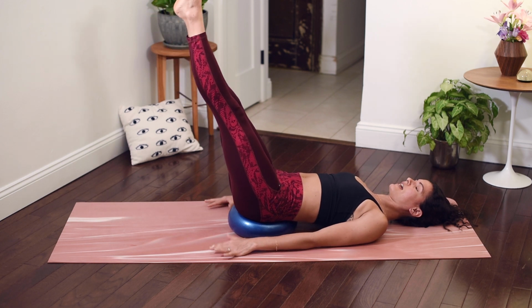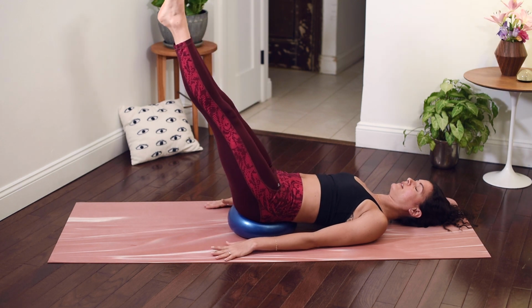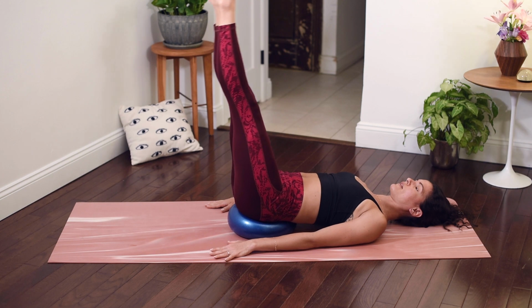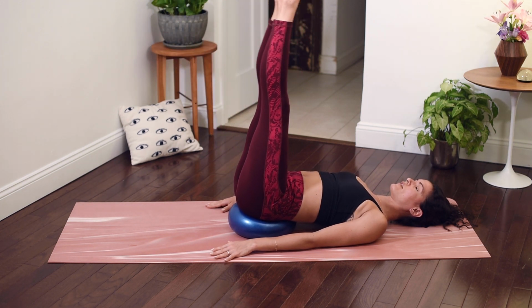Squeeze the heels, heavy your tailbone in opposition as you resist the legs. 4. Press away. 3. Can you lengthen through those inner thighs a little more? Press out. 2.